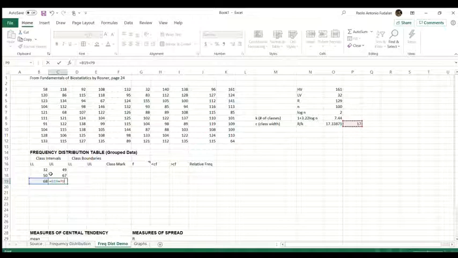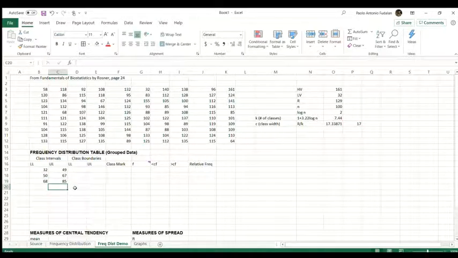But because we always want to add the class width to the upper limits here, we can tell Excel that this cell has an absolute address by typing a $ sign before the letter and the number address of that cell, and then press enter.